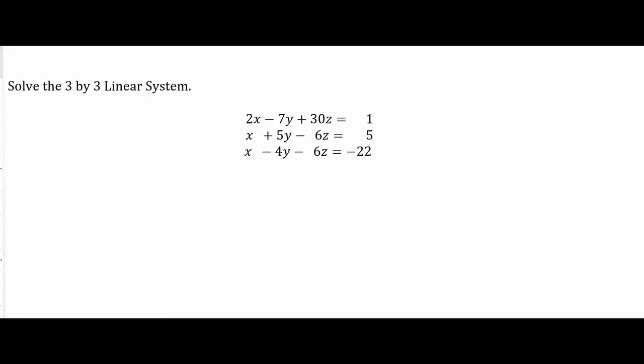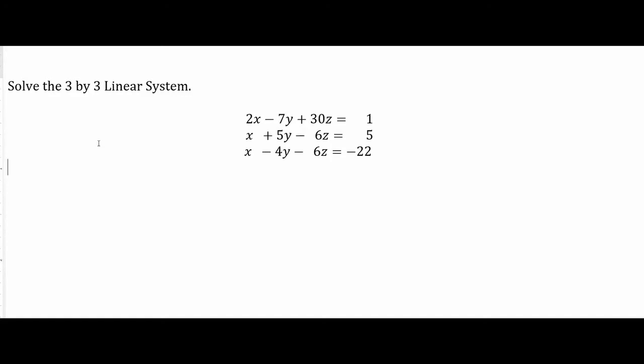Now we're going to take a look at solving 3 by 3 linear systems. And the idea here is by elimination to go from a 3 by 3 system to a 2 by 2 system, and then you use elimination again on the 2 by 2 system to get one equation with one variable. Now, there's a point I want to make, and so I'm not going to go with what might be quicker here. I'm not going to go for efficiency.